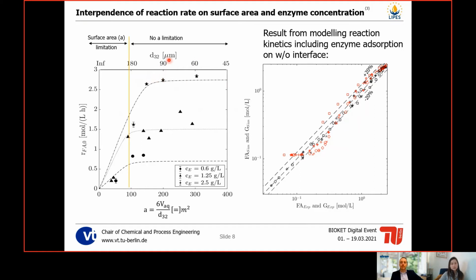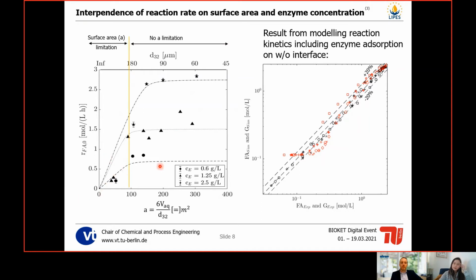But increasing the stirring rate will also mean that we raise the chances that the enzyme gets deactivated. And to predict the saturation point is quite tricky with experiments because it depends on how much enzyme is also available inside the reactor. Therefore, there comes the benefit of reaction modeling.